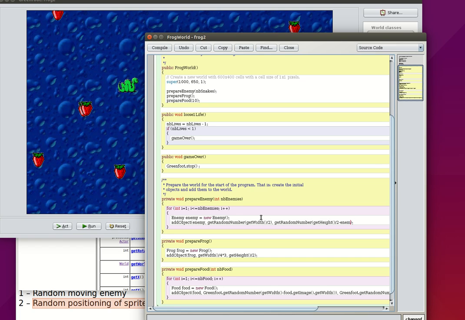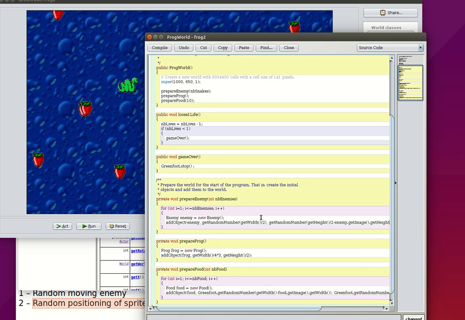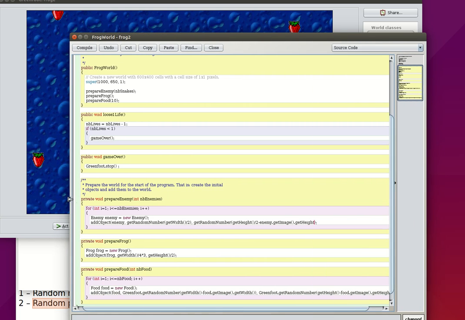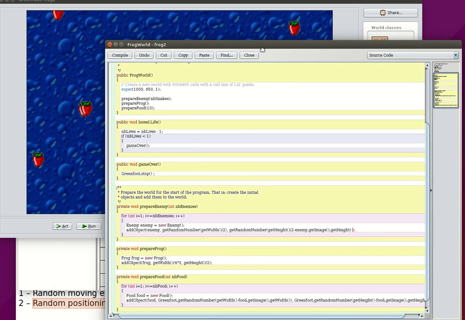Yes, it is enemy get image get height, and that is what I want to divide by 2. Sorry, no need to divide this by 2. Let's double check.